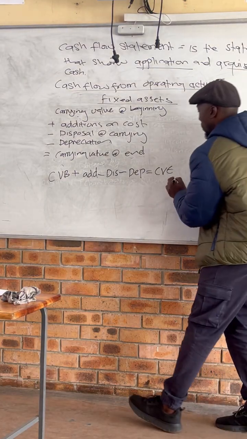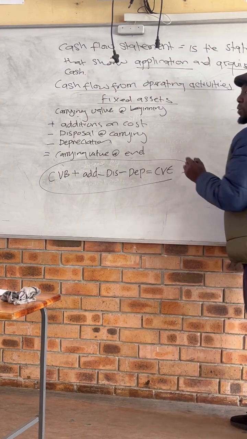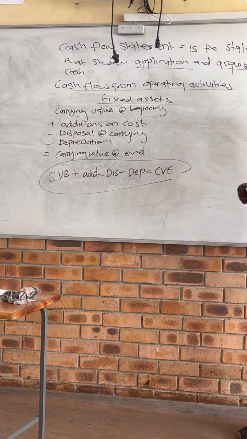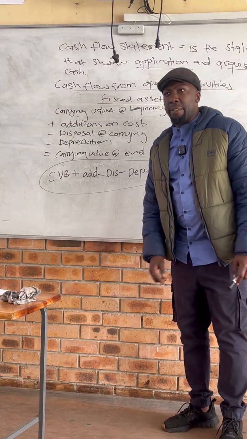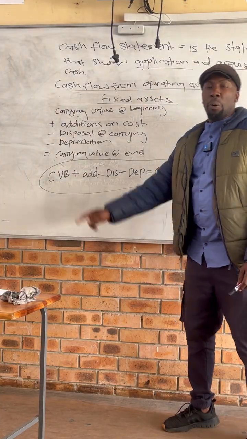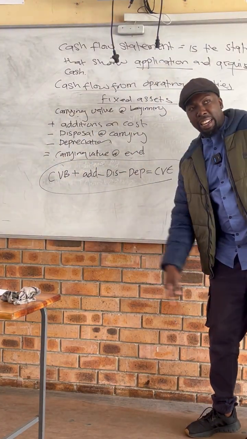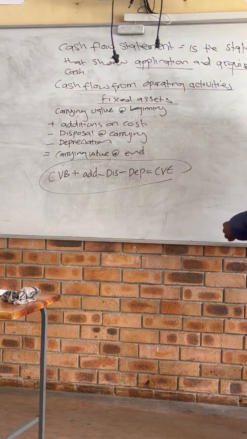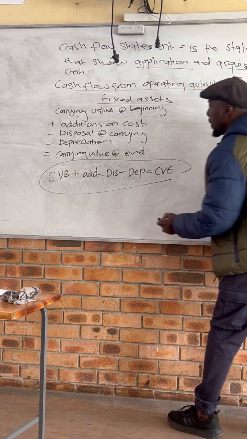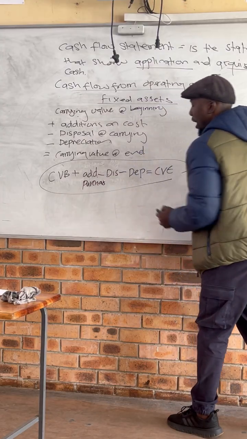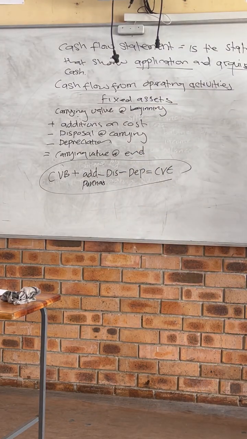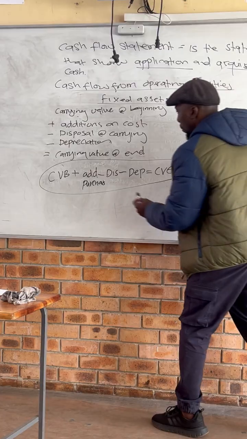So by this, we can always get whatever we are looking for, because the fixed asset that we have in our balance sheet is at carrying value. They will write fixed assets at carrying value. If I want my additions, which again I will indicate to my learners, additions are our purchases or our extension. So we can always solve for this.